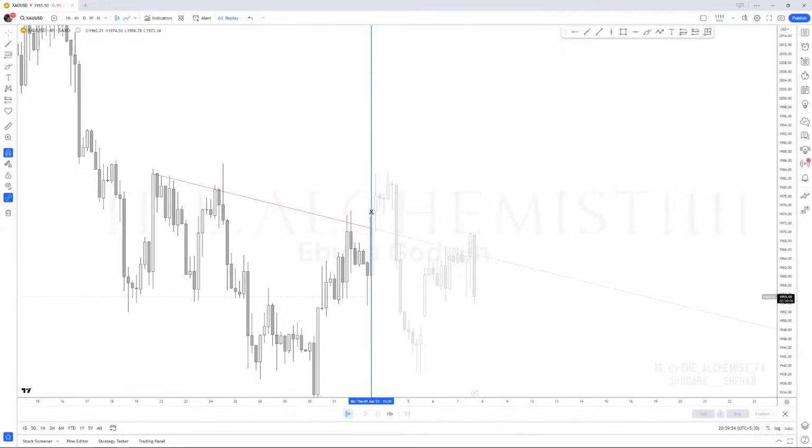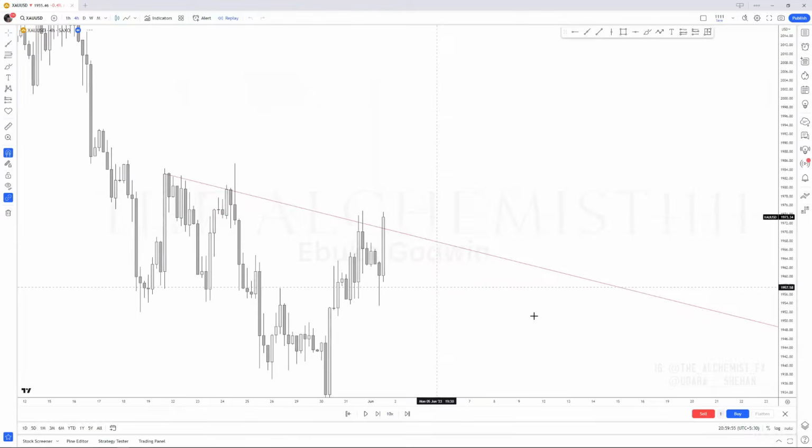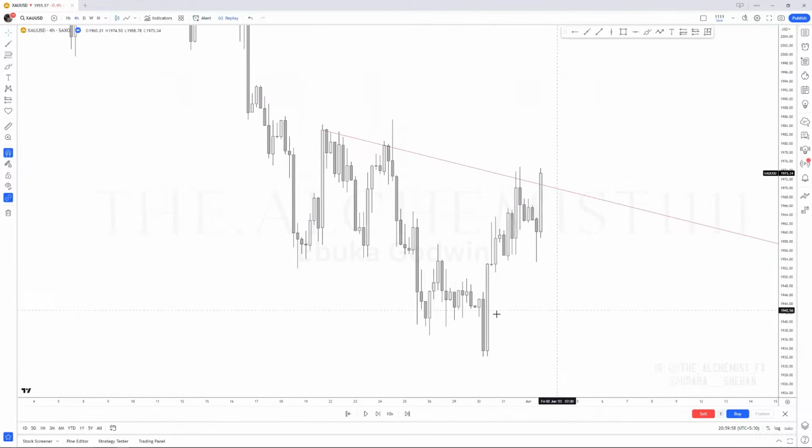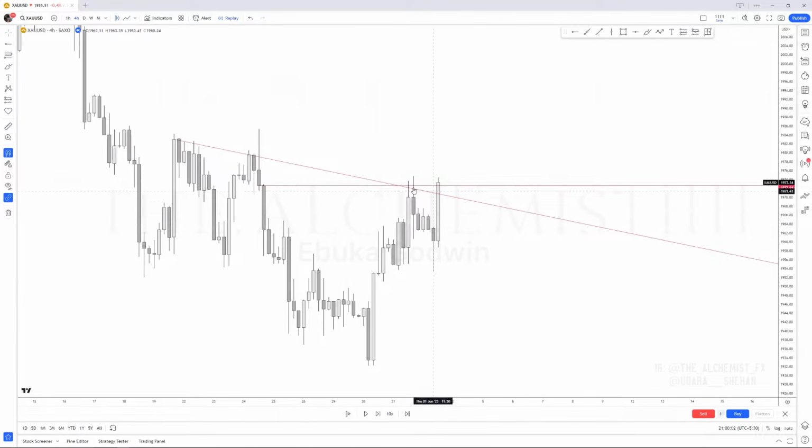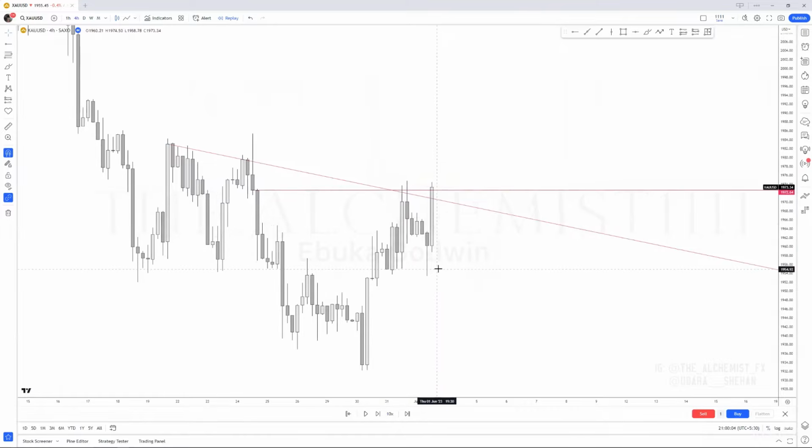Can you see that? See this? First, it was used as a support. That is why it pushed the market down. We had this in here. Like I told you, it doesn't have to be perfect. It doesn't have to be perfect all the time. Sometimes it is perfect, so that's good. But if it is not perfect, that's okay. Just move on. That's it.